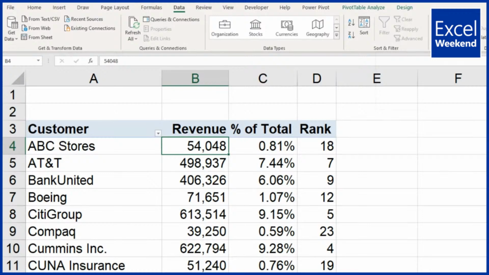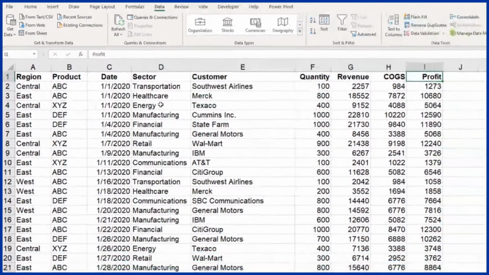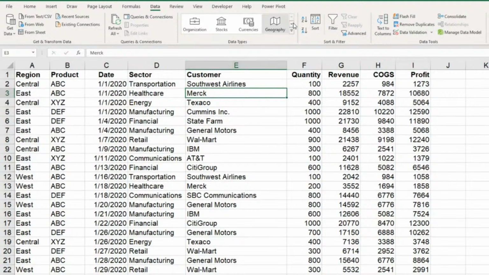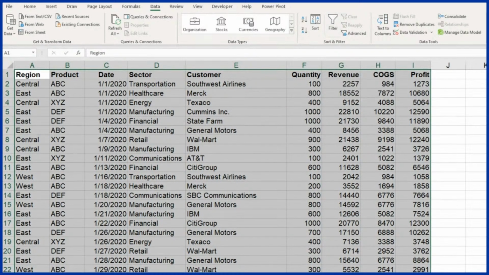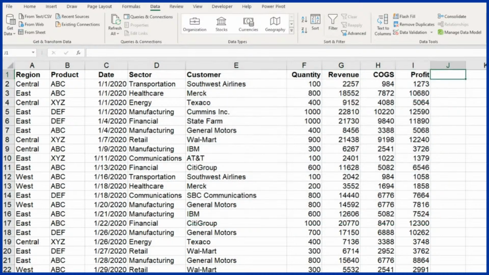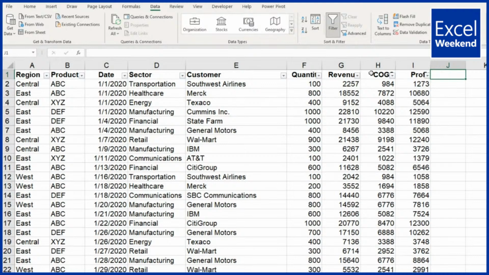And let's just go back and look at the original data for a quick second. Usually when I want to turn on the filters, I choose any one cell in the data and turn on the filter. Some people use Control-Shift-L or Control-T. Some people select the whole data set with Control-*. But Dan in Philadelphia had a better way to do this. He said, all we have to do is choose the cell to the right of the last heading. So in this case, profit in I1 is the last heading. I can choose J1. And in fact, you can choose any of these cells over here on the right-hand side, but I always use this one up here. And for some weird reason, I don't know why, from that cell, I can click the filter, and it turns on the drop-downs in the adjacent columns. It doesn't turn on the drop-down in J1, but it turns on all the other columns.